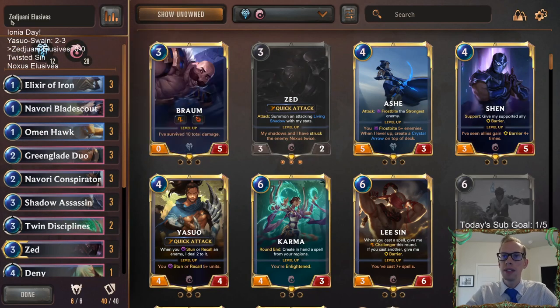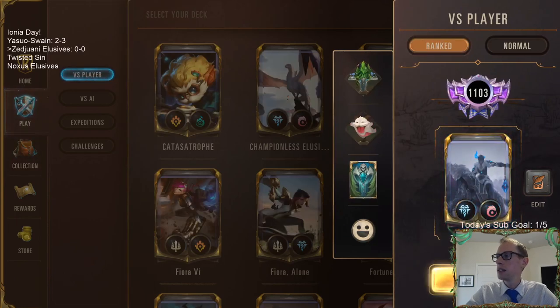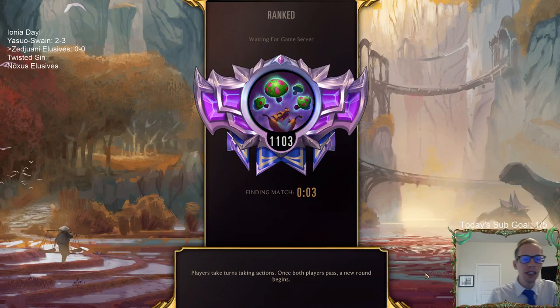All right, so here we go. We're going to name this Sejuani Elusives. Let's give this a try. We're gonna use the first, the original board sleeve, Poro. Bringing it back. Hey, Gigakuma. Welcome.